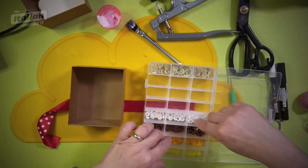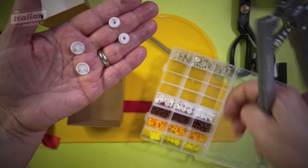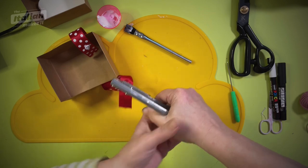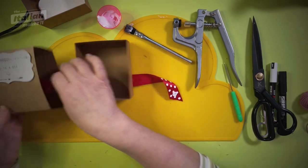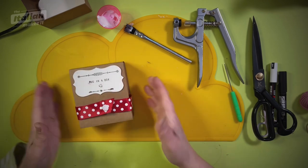And then, oh my God, this is so much fun. We need two of these, one of them, and one of these. So this is going to be on top of that. That's going to be on top of that. And then with this, we squash them together. And ta-da! And we got a popper. Nice. Then we trim the end bits. So it's gonna go like this. How cute!